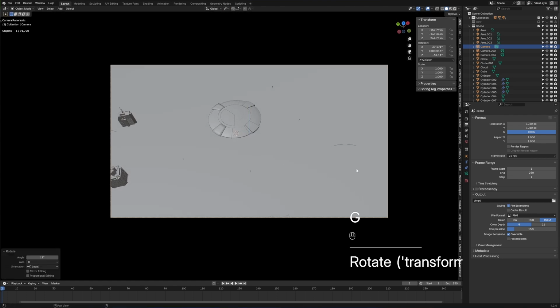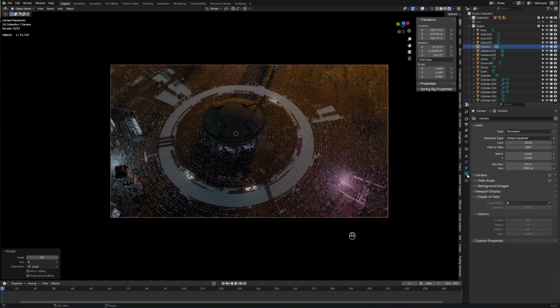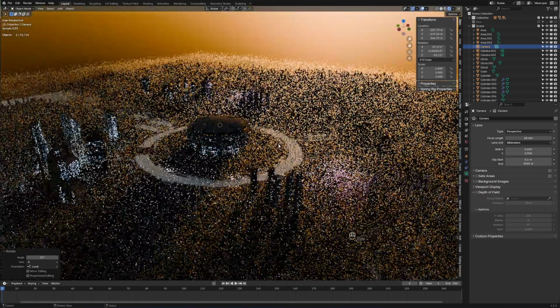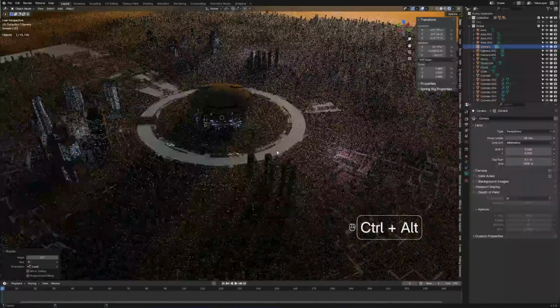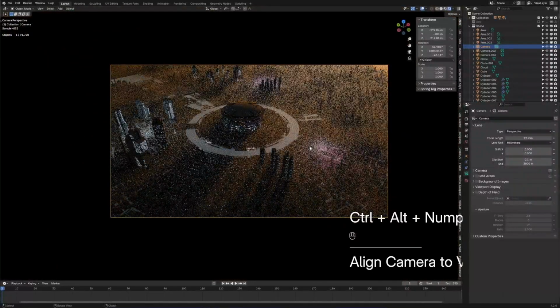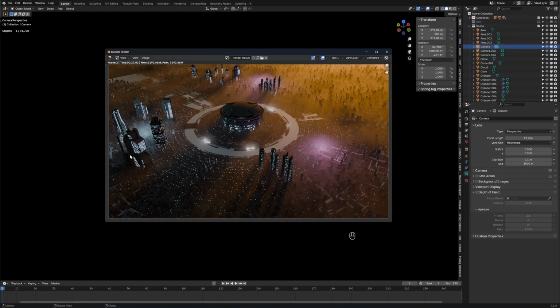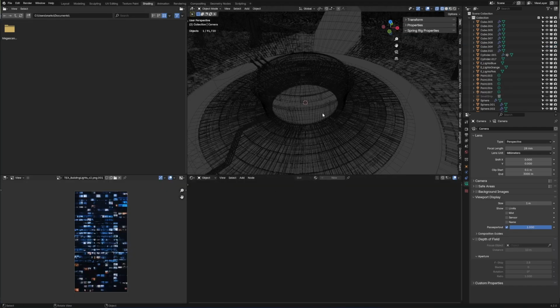And then we'll go into rendered view. We are using Cycles. I think we'll go back into perspective mode. And we do a little bit more of a shallower view. Control Numpad 0. Let's do an F12. I think the building lights are way too strong, so we'll turn them down. And then we'll re-render it out.